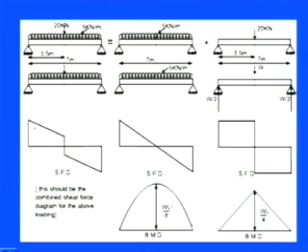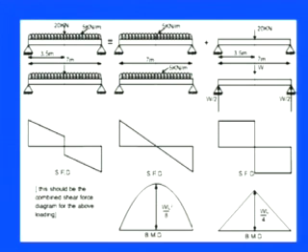Just with that concept, we can simply draw the shear force diagram. At this particular point we have the maximum shear force due to the reaction, and then it reduces up to this point. Then there is a 20 kilonewton force in the downward direction, so there is a change in the shear force, and it goes negative because of the sign convention. We can calculate those things pretty easily.